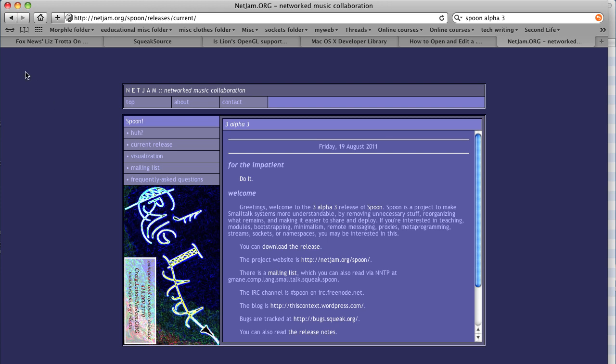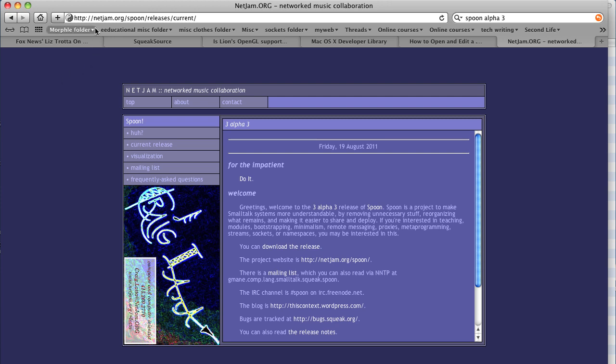Okay, so this is a great new package from Craig Latta called Spoon. Eventually, we have hopes that Spoon will be the basis of Squeak. I won't try to explain it until I've got it downloaded and working. Bear in mind that this is extremely early alpha software, and there's a lot of stuff that needs to be cleaned up. But it is so cool, I thought I'd show it as it is now.